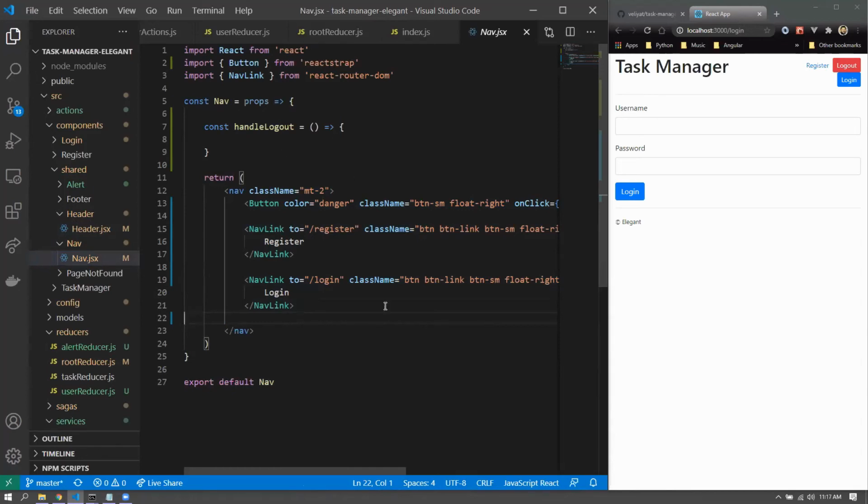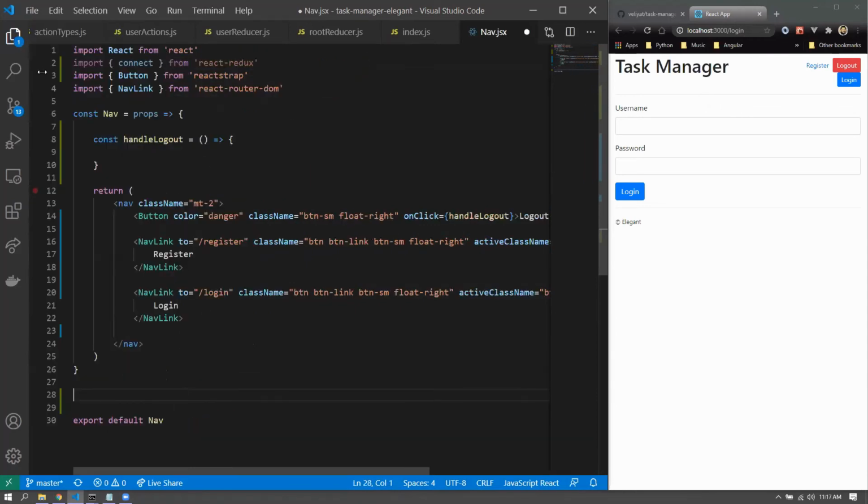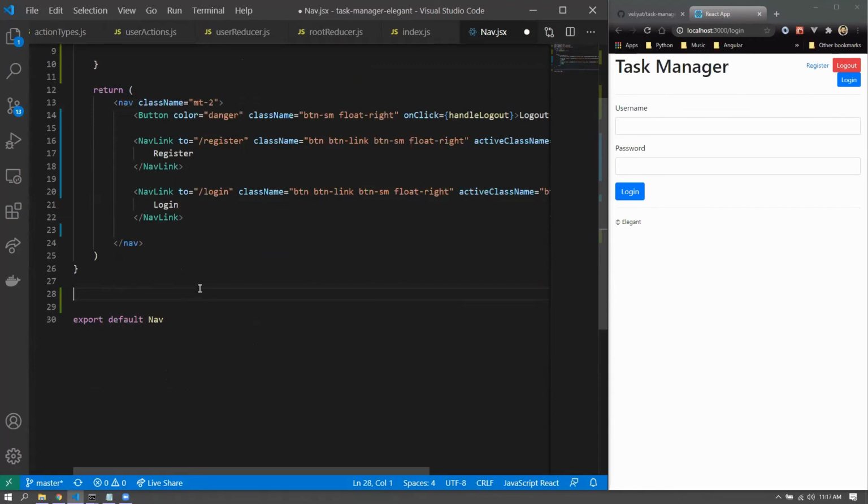Yes, everyone? And what should we do to the nav component, by the way, if I import, let's say, connect from React Redux? Now, what should I do in this particular nav component? Should it be map state to props, or should it be map dispatch to props?